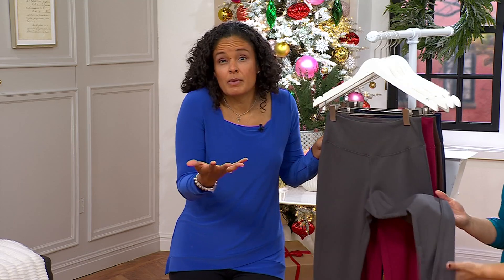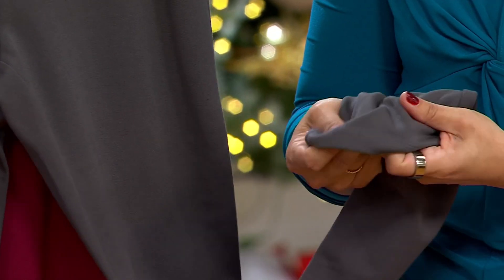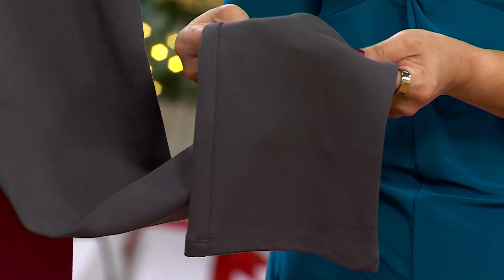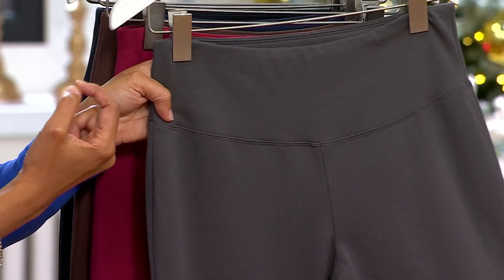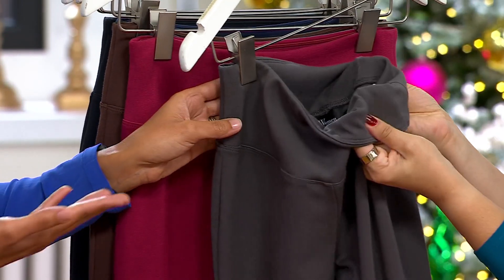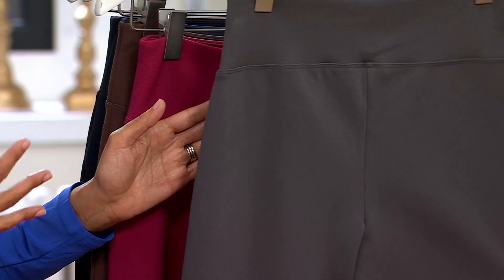Ponte is Renee's answer to bringing you a more polished, professional trouser that still gives you the comfort and control of Women with Control. It's rayon, poly, and spandex — comfortable, breathable, cool against the skin, still smoothing to your legs, still uplifting to your backside. The waistband is two layers of that ponte fabric — our double-duty waistband — still smoothing. There are no buttons or zippers to fuss with, nothing that's going to create a pinch point or discomfort.